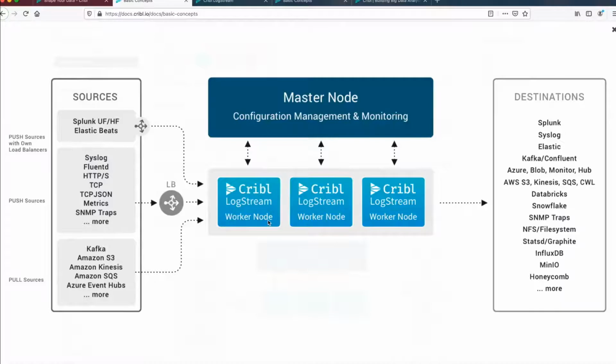The worker node is part of a worker group, and if you need to process 2 terabytes or 2 petabytes through Cribl LogStream, it's just a matter of adding more of these nodes to accomplish the load, the volume that you want to process.